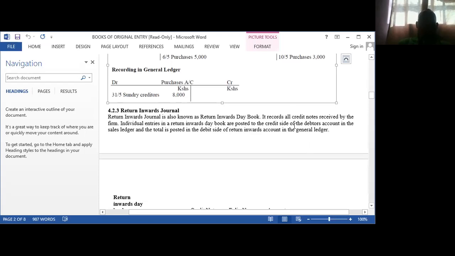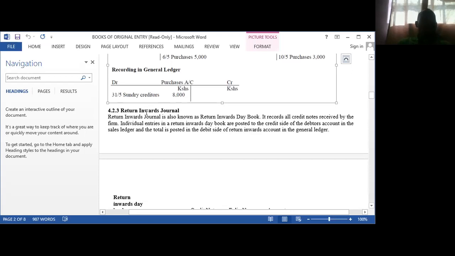Now you'll find that the credit notes are also classified into two. We have got the credit note that is called the outgoing. The outgoing simply means it is us, the business, who is preparing them. And then the incoming is sent by the person from whom we bought the goods, in the case of purchases. So the outgoing credit notes are for return inwards or sales returns.